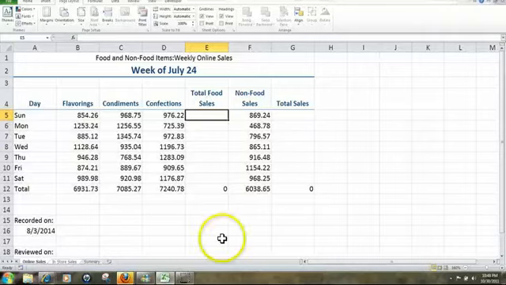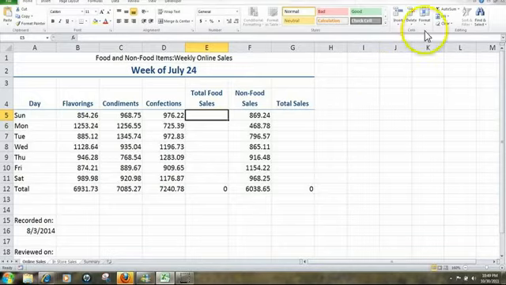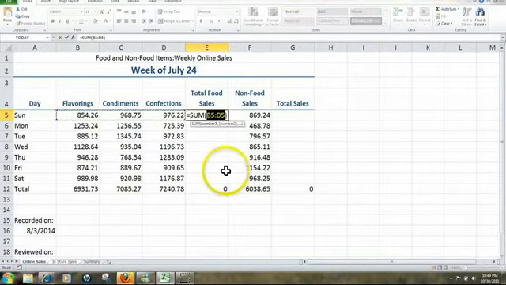This is a continuation of Excel assignment number 2, part 2. Once again, our sheets are grouped: online sales, in-store sales. We're going to go up to cell E5, click on auto sum, and we're going to add from cell B5 all the way over to D5.